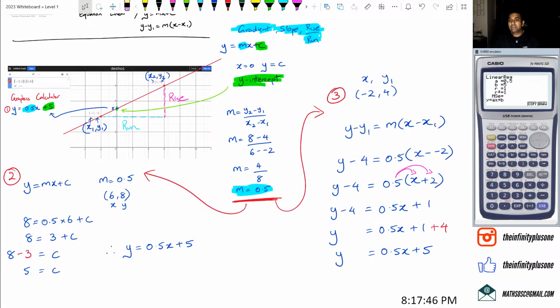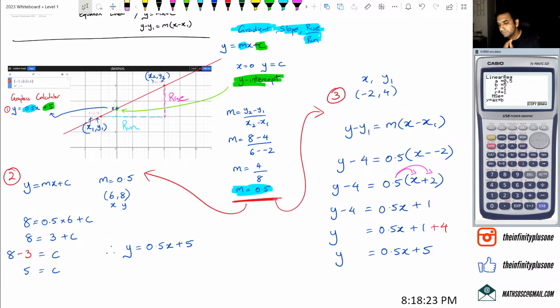So the idea is that what you guys want to be comfortable with is just working with those gradients and that equation. Particularly if you are thinking about doing calculus or level 2 maths, especially at level 2 and level 3, you need this as bread and butter without actually using a calculator. No, there is no such thing as extra marks for this. Like I said before, if you use the graphics calculator or this, you're still going to get the same mark.